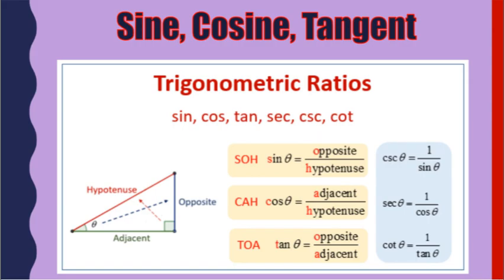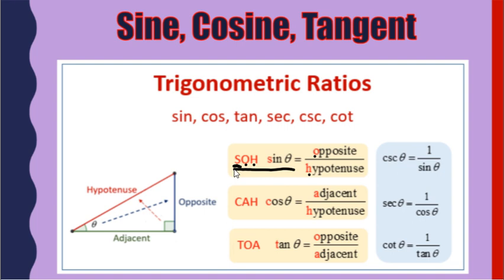So you have 6 trigonometric ratios that we will be using in trigonometry. We got sine, which is opposite over hypotenuse. Sometimes you might hear SOHCAHTOA to help you remember how to write the ratios. So sine is opposite leg divided by the hypotenuse. And it might help if we know which part is the hypotenuse, the opposite, and the adjacent.